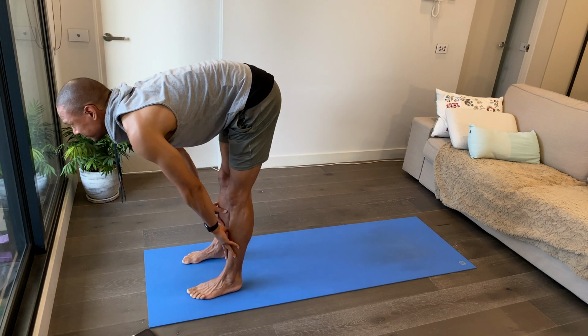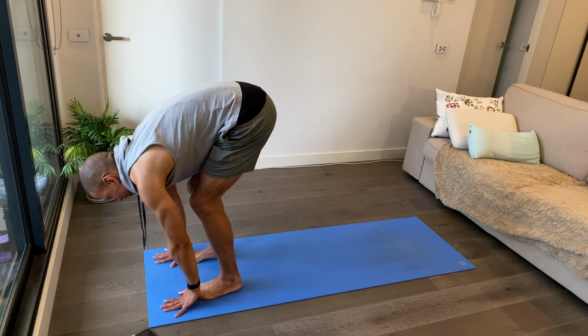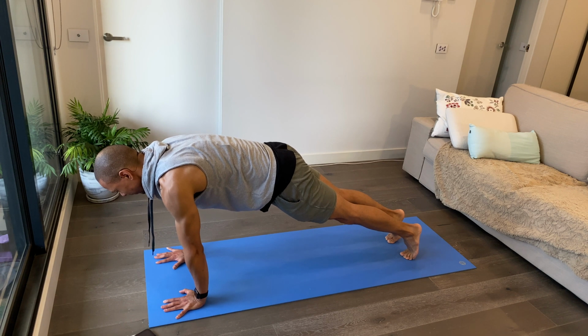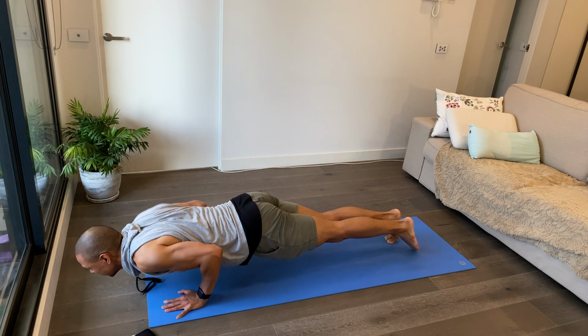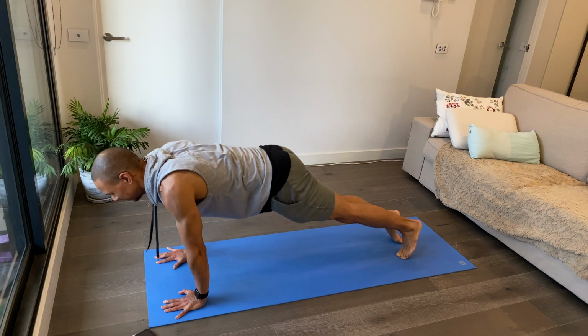Inhale, halfway lift. And exhale, release. Step back with your left foot followed by your right to your plank. Inhale. Your shoulders come a little bit more forward. Exhale, this time maybe with the knees off the floor. Halfway, chaturanga. Flip the feet. Inhale to your upward dog. And exhale, downward dog.